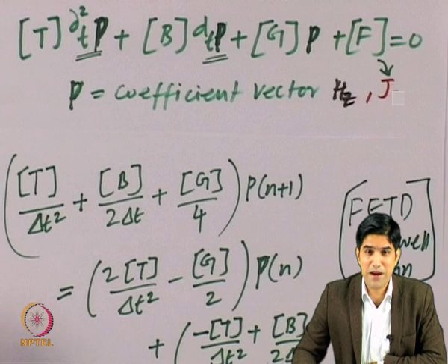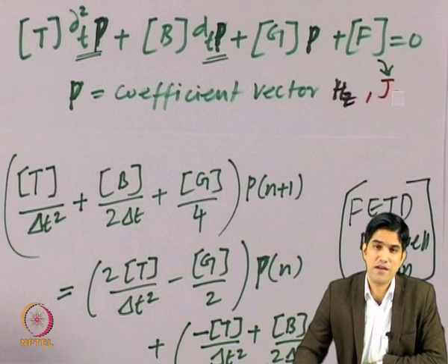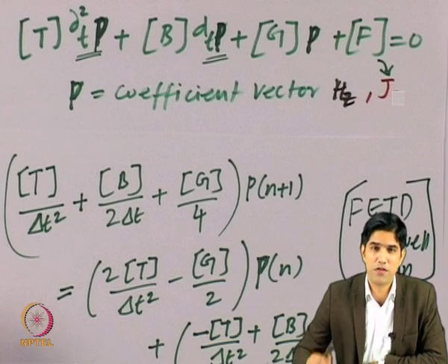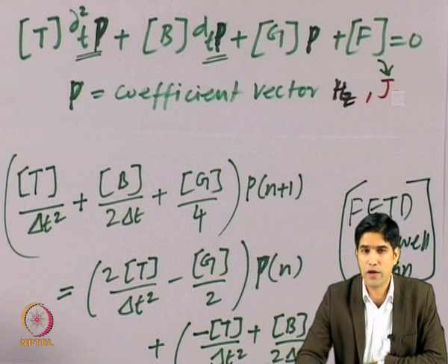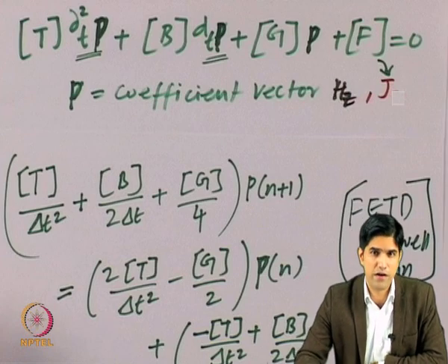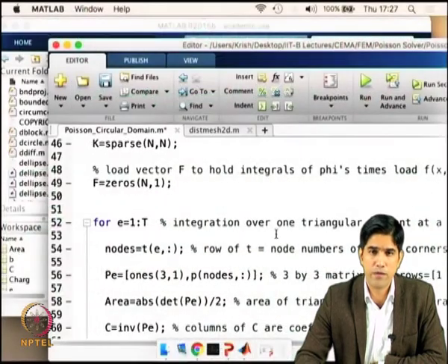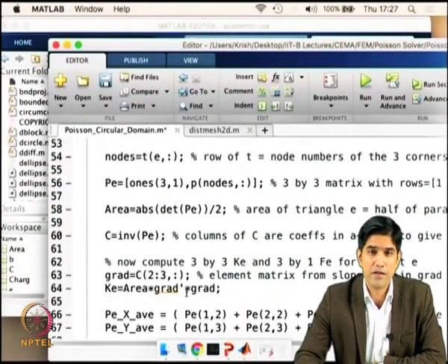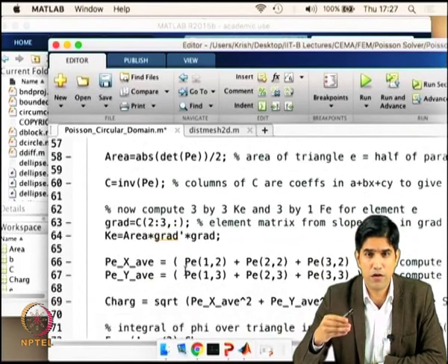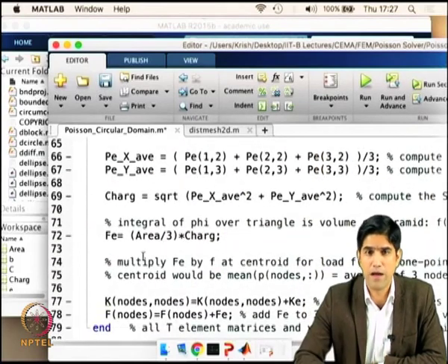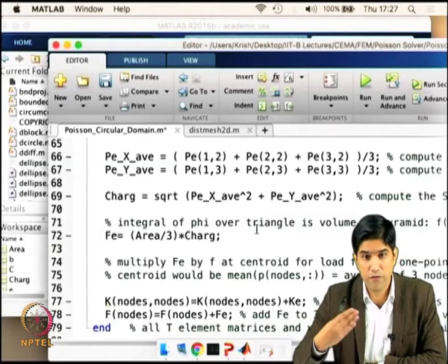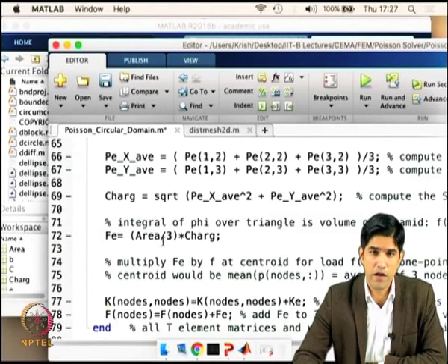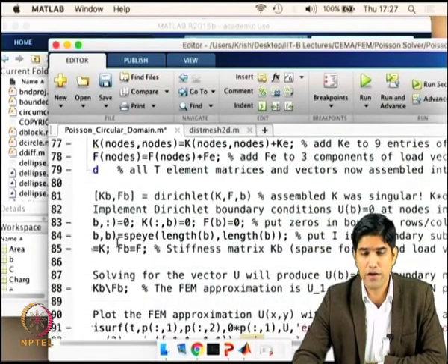We have done a lot of mathematics here, in fact too much mathematics. It is good that you at least know step by step how the process of deriving update equations looks. I did not want to just stop at the point of saying that this is the update equation, you can just fit it into a MATLAB code and do it, because the devil is always in the detail. So I wanted to give you a step by step approach to getting to the point where you can use MATLAB to compute. Obviously when you do coding yourself, you will inevitably come across a lot of challenges where you have to find ways to do it.